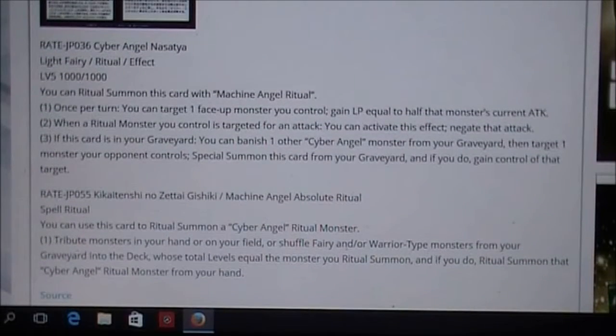And the card is Cyber Angel Nasatya. She's a light fairy ritual effect monster with level 5, 1000 attack, 1000 defense. So she's level 5. That's really good, because that's not too high of a level, so it's easy to discard the cards to summon this card.